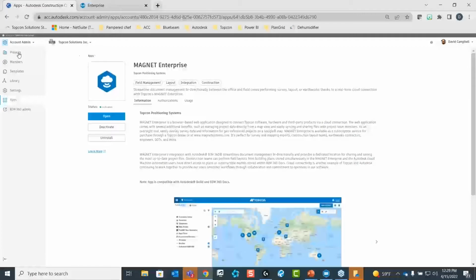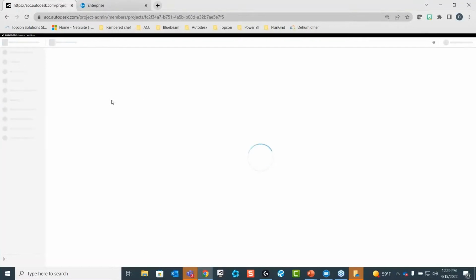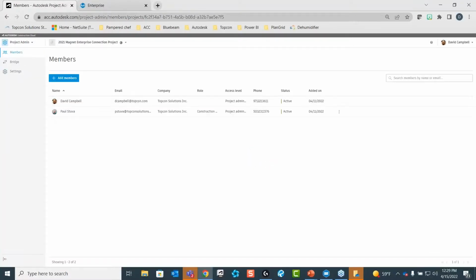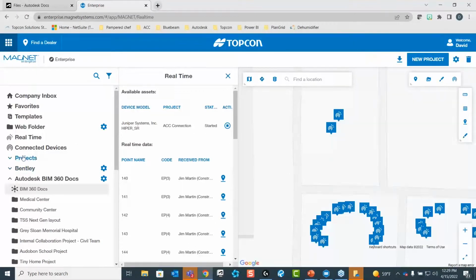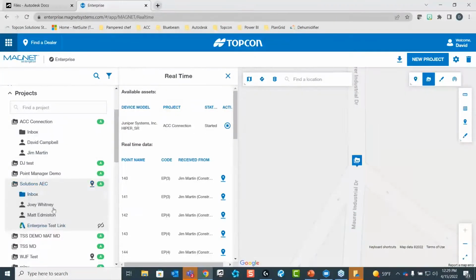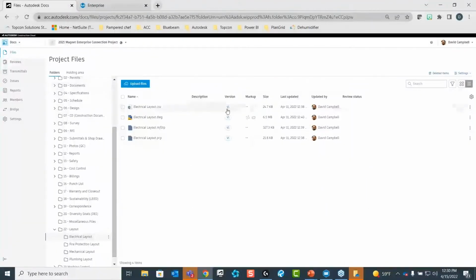Let me get back to my project real quick. But it's being stored right here in our Autodesk Docs or ACC or the BIM 360, okay? Now, to really kind of talk about that a little bit, I did set up a connection here in one of my projects, and you'll see that we can actually push. So you can push information right from Enterprise directly back into Docs. Okay, so again, if that has been updated, you don't have to do the MJF zip file, obviously, but if you update a CSV with different points and we need to pull that back into the design to do that deviance analysis, we would be able to utilize that V1 or that V2, excuse me, to do that analysis.